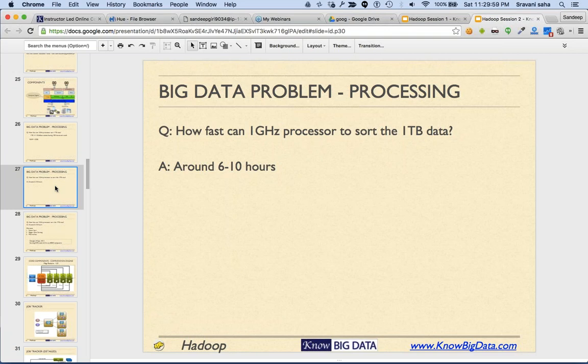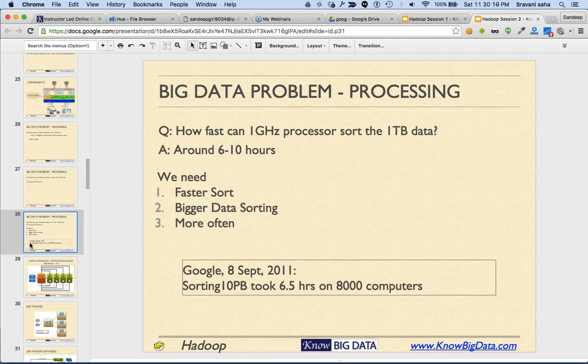While sorting the individual piece is quite a standardized way, you can't go smaller on that. So basically, these are the reasons why sorting 1 terabyte of data is a big deal. Now, sometimes we might need to solve this problem really fast. Let's say I want to sort 1 terabyte of data every 2 hours.